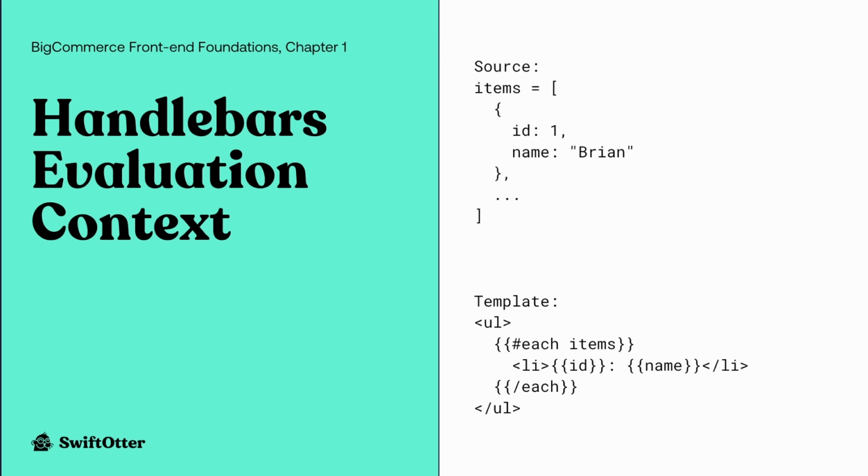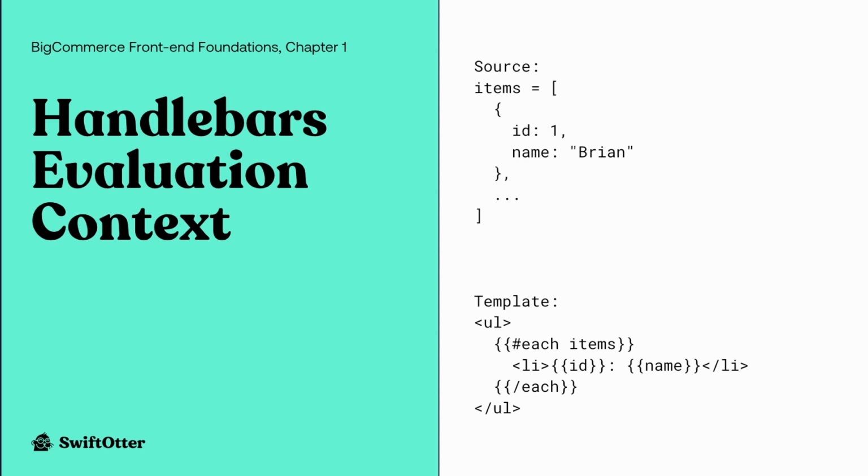So at that context where the each helper occurs, we have a value available to us called items, but then you can see that the context changes within the loop. Once we start looping, once we're inside that helper's wrapping tags, the context is now the individual object, each object in that loop, and the variable references are different. Now the references are directly to the properties on each of those objects. In this context, we wouldn't even be able to reference a value called items anymore because the context has changed. This is the first example that we have of changing context, but there are several others.